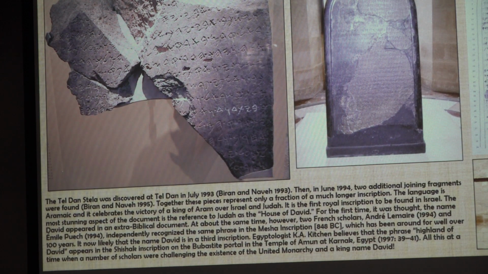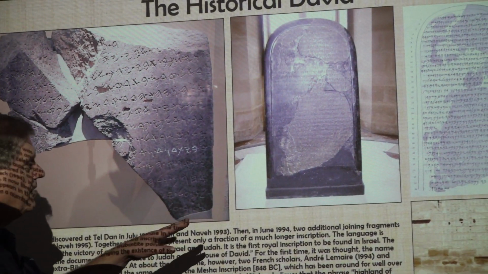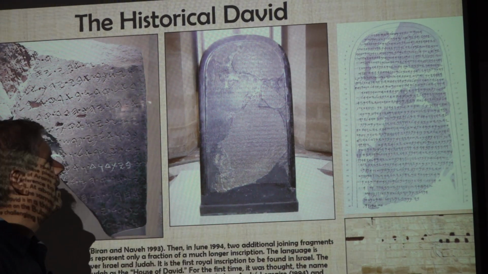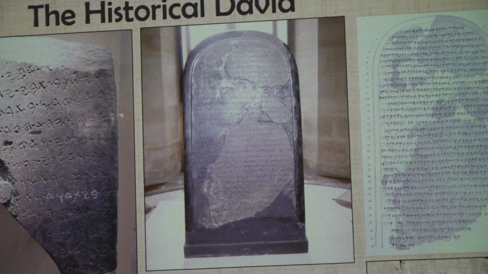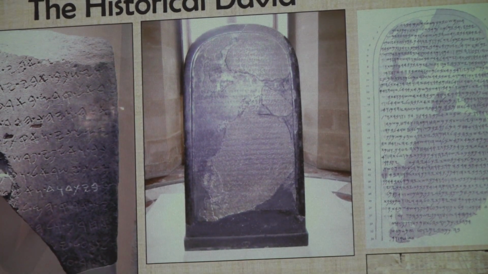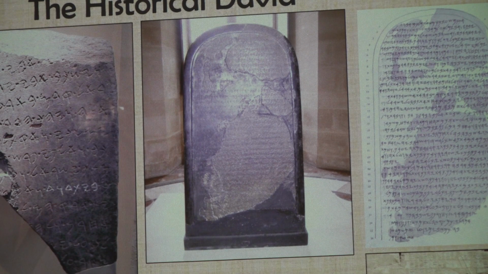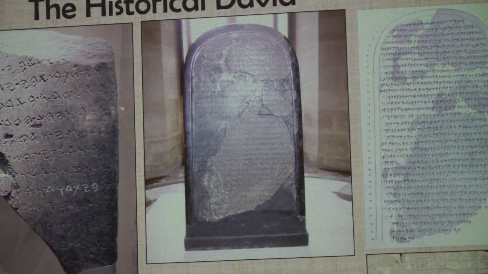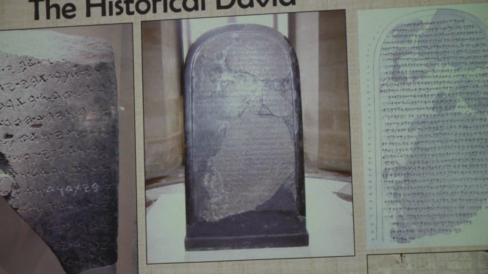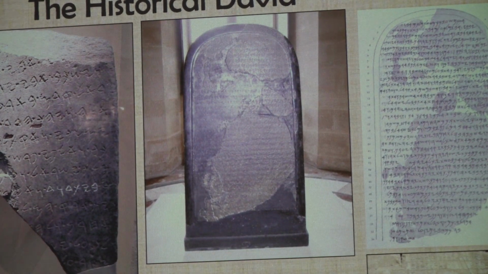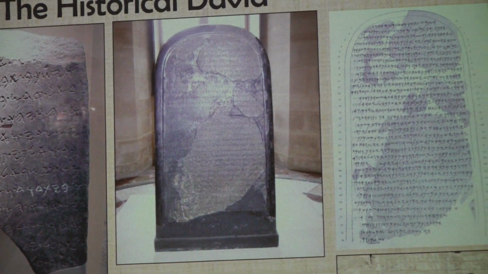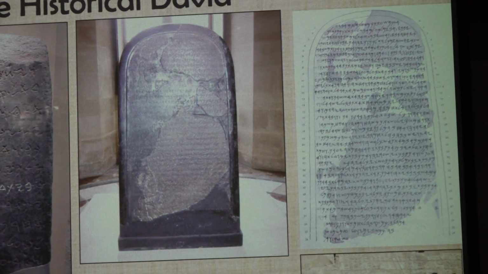Now, at the same time, a French scholar was again studying the Mesha Stela, the Moabite Stela, and this is a stela dating about the time of the Tel Dan inscription, but erected by the king of Moab, Mesha, in Transjordan, around 840 BC, about the same time. And the lower lines were obscure, but André Lemaire, the professor that was studying these lines, thought he recognized the term Heights of David on there. And so there was a second mention possibly of David.